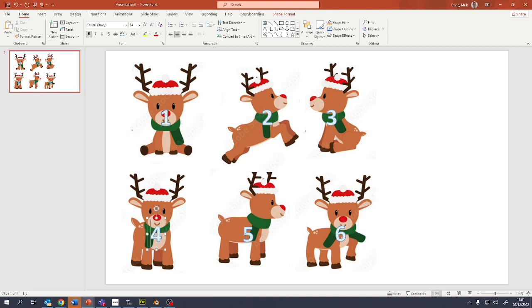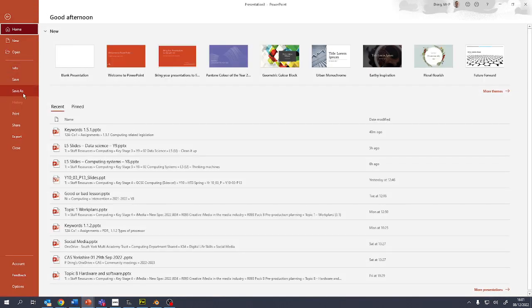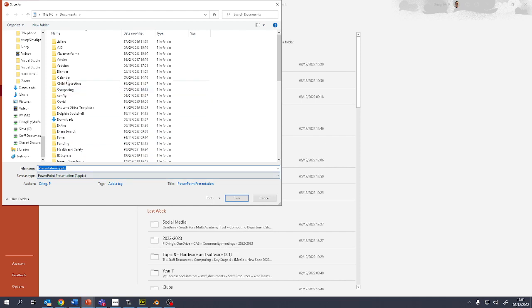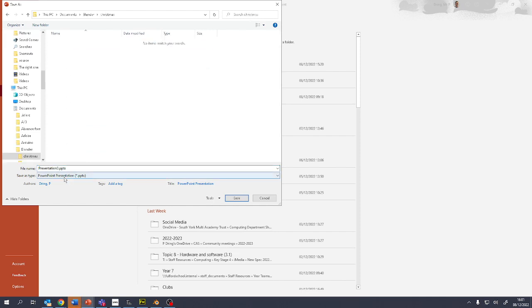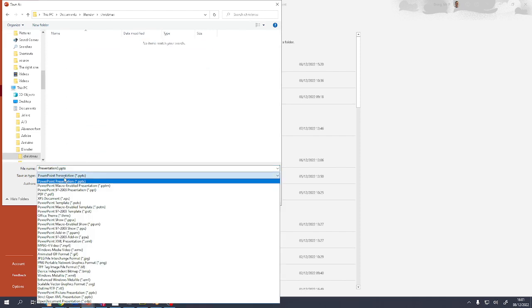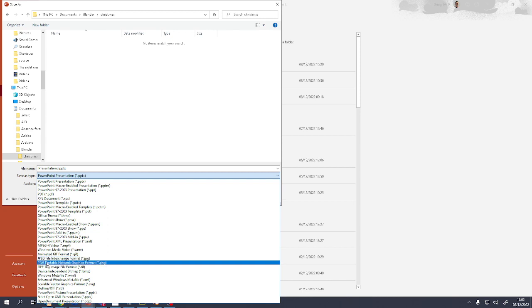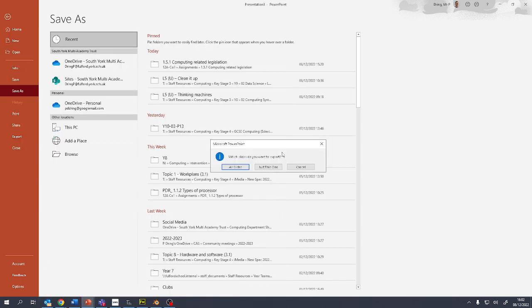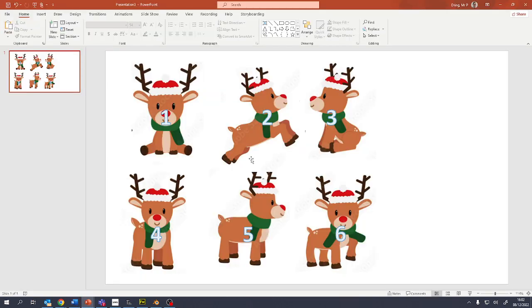You don't have to do that, but I'm going to make a festive dice so it makes sense. The important thing is that you save it as a picture. If you do it in Photoshop or something like that, it's way easier. I'm just going to save it as a PowerPoint. I've got a Blender folder somewhere. Don't save it as PowerPoint because that's not a good texture format. We want an image file. It could be a JPEG or a PNG. JPEG is probably going to be fine, and I'm going to call it Christmas Dice. There we go. Just this slide, which is now an image.